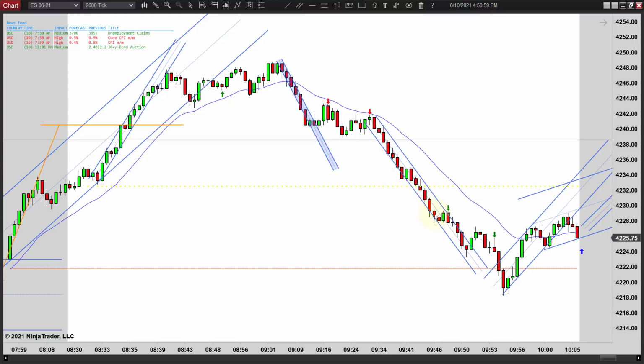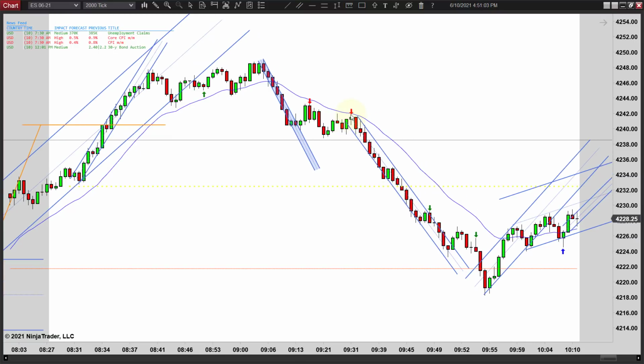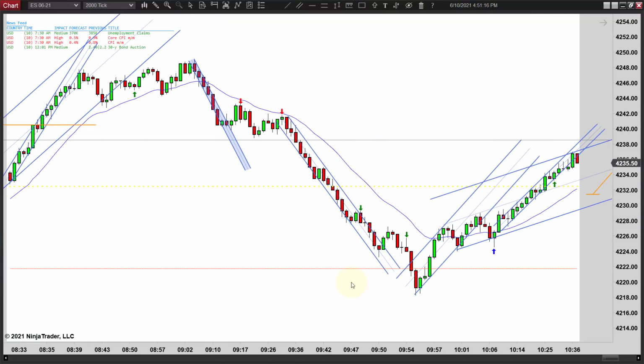But I don't like entering way down here like this. The only reason I marked this one green is because you got a new high there and you try to go higher once, you make another leg down, you try to go higher twice, and it fails right at the key entry point. Big bearish bar. We're probably going to move on down some more. And then, of course, you get a first entry, second entry here. Again, I made it green. We're not back to the EMA, which is where your more ideal entries are going to be, but you're also close to the lows. But I think there's enough room to get out there.